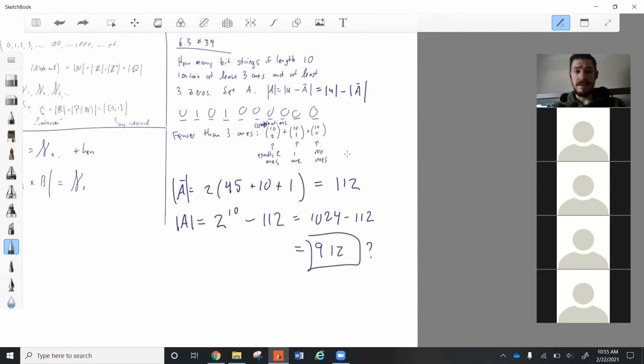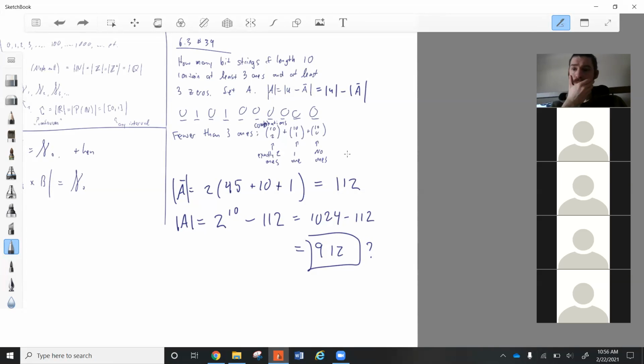But yeah, now that you have this idea, to me, it's just like a tool in your toolbox that every now and then you're doing a counting problem and you're like, this seems hard to count. Maybe if I just negate it, it'll be easier to count. And then I can do that subtraction thing. So just keep that in mind, look at the negation sometimes and think, would that be easier? And if it is, well, I do it that way.